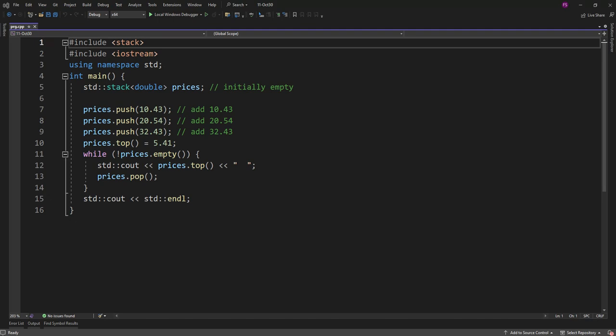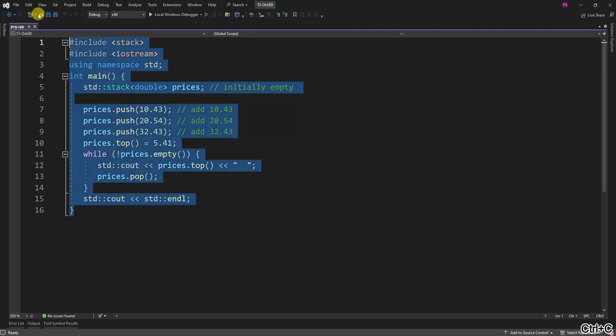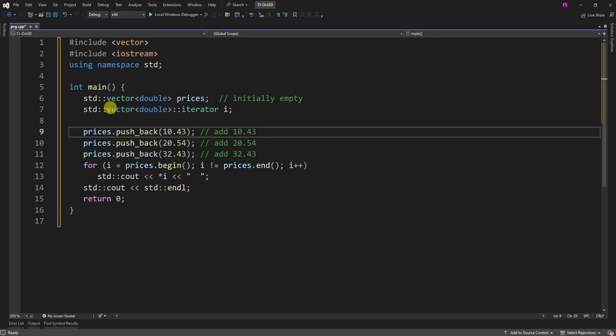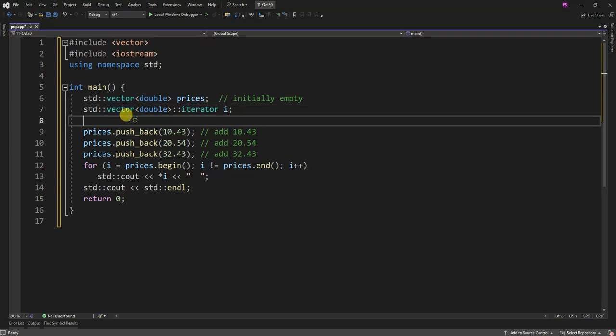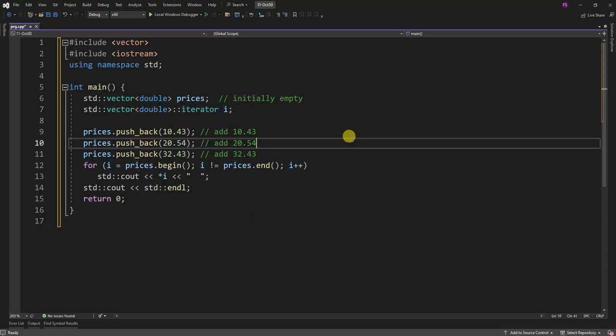So when you create a container, any type of container, in this case a vector, you can tell C++, hey, for this vector of double, create an iterator and call it I. So this I now can literally replace an element of the vector, and the plus plus operator, for example, is overloaded on it. So when you set the iterator to the very first element of the vector, if you do I plus plus, now I will refer to the next one. And the target of operator, the asterisk, is overloaded. So when you put an asterisk beside it, it actually gives you the target of it, so essentially accesses the value.